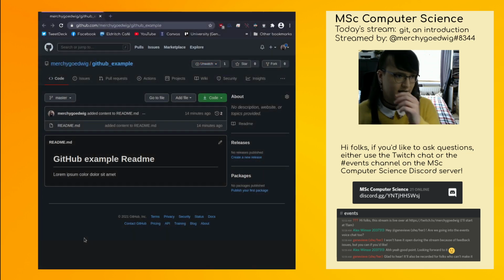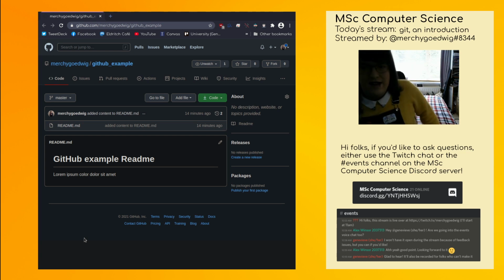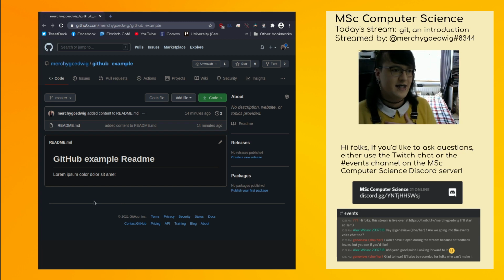So here's our Git repo. Sorry, I've got a bit of an itchy nose. So this is our Git repo, and no joke, whenever I use GitLab, I can really easily find the new branch button. If you can spot the new branch or an option to add a new branch from looking at this, I'll be very impressed.